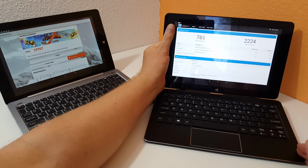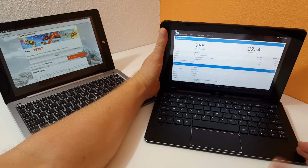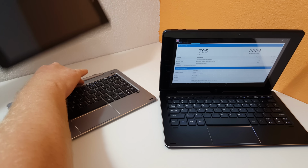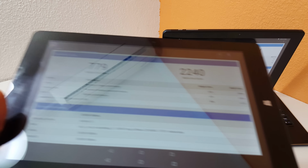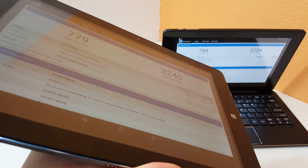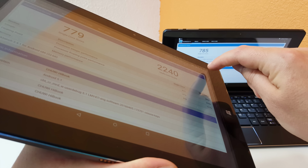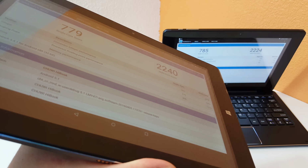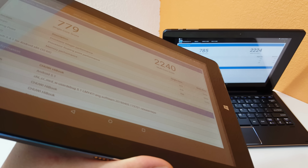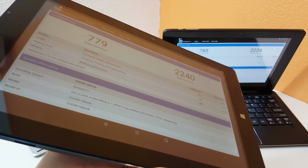So here's the HiBook display, which comes in at a maximum brightness of 328 lux. You see, having a look at this one, that there is definitely a larger gap there. It's quite obvious when you look at it at this angle. Front on, you don't really notice it too much, but you see there, I'd say an estimated gap of 2, maybe even 3 millimeters there. So quite a difference there. That tends to make the panel reflect a little bit more, I'd say, than the Cube.